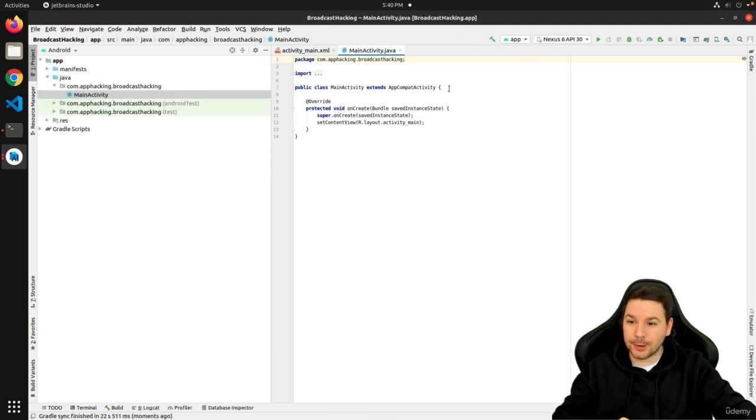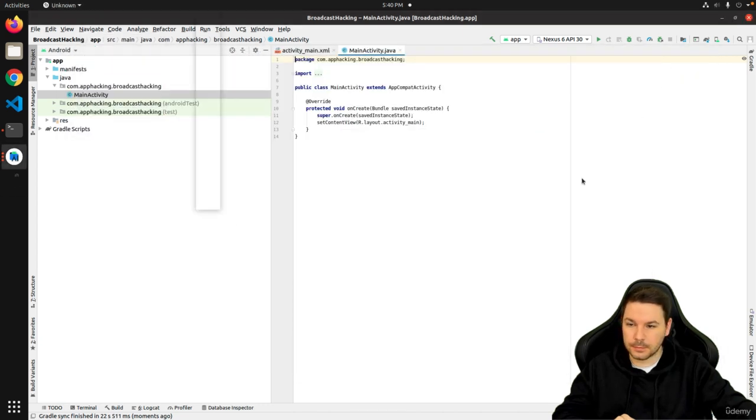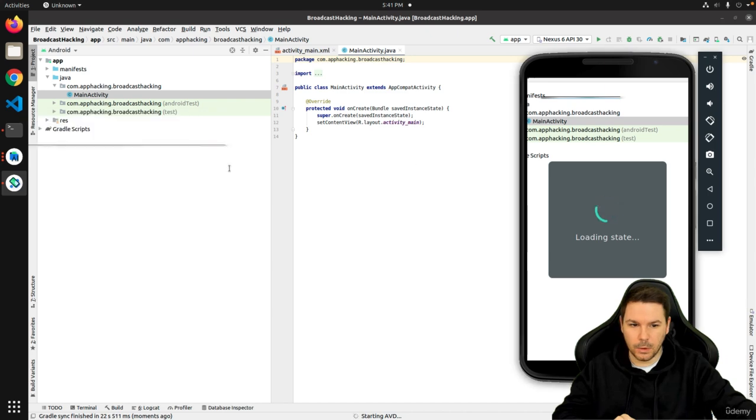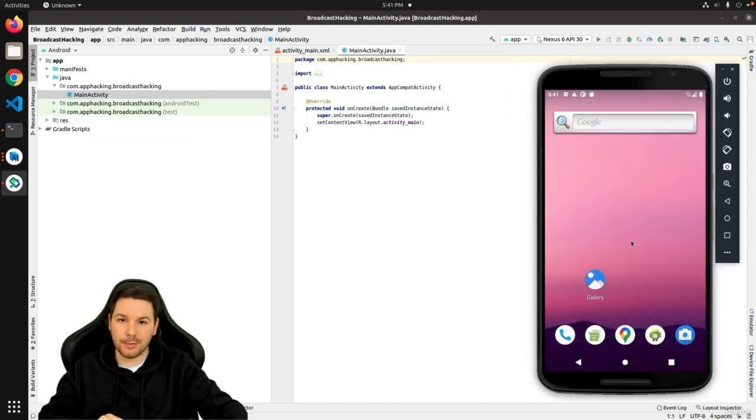Welcome back. So the process has finished and now we have our application code. We could already run this application because it's a working application right now. Let's try this out. Therefore we are using the emulator, this one over here. We are starting it. Once again, this warning. Okay, and here we now have the emulator. So if you want to build and run this application, we have to select our emulator over here, and then we simply hit this play button.